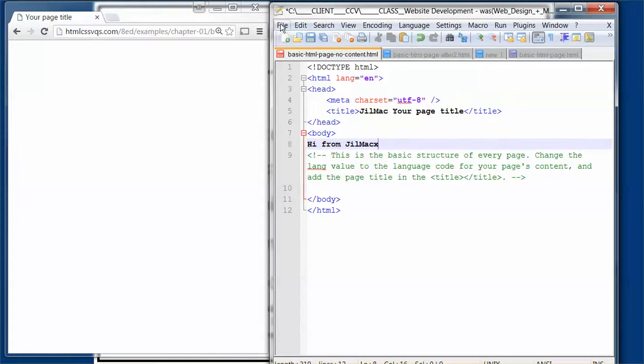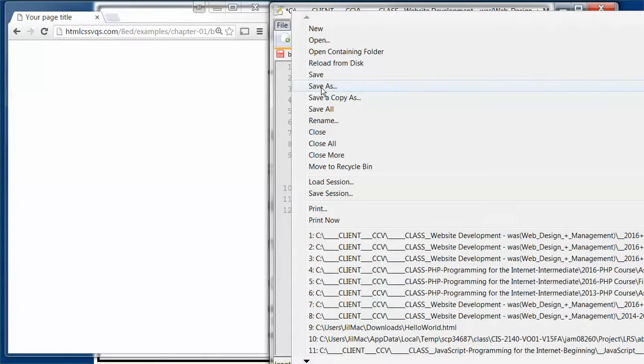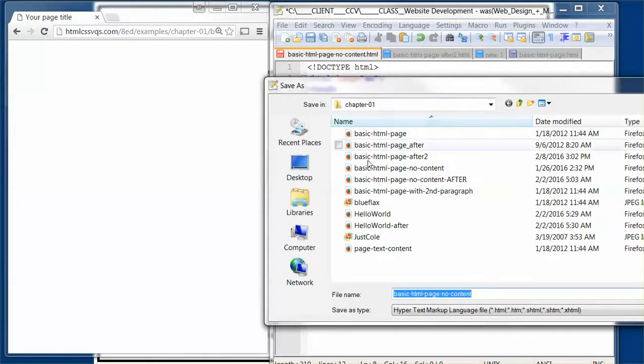And now if we save this, save file, save as, if we save this as our after example, then we FTP these two, no content and no content after, up, you'd be able to see the differences between them. And that would be your before and after.